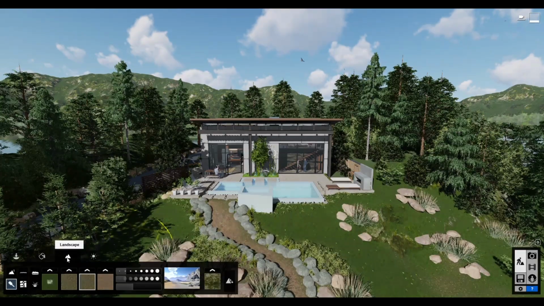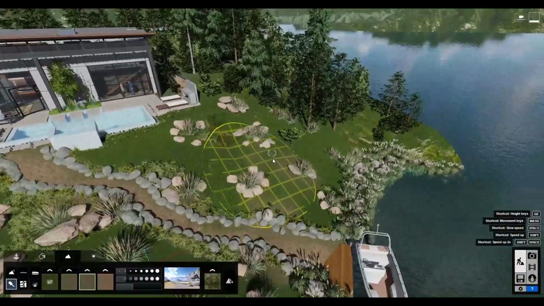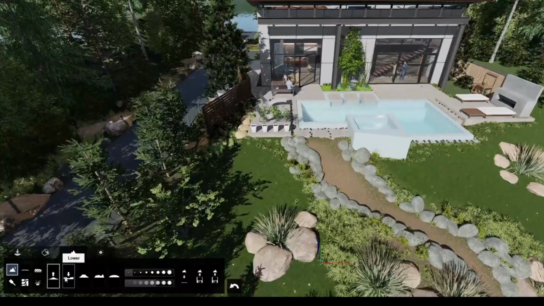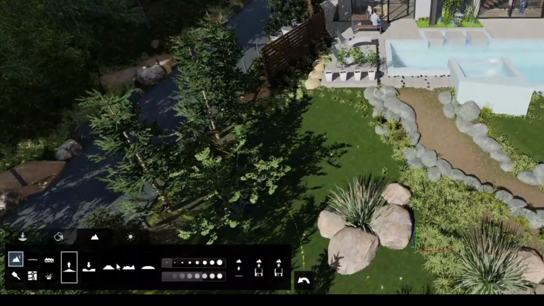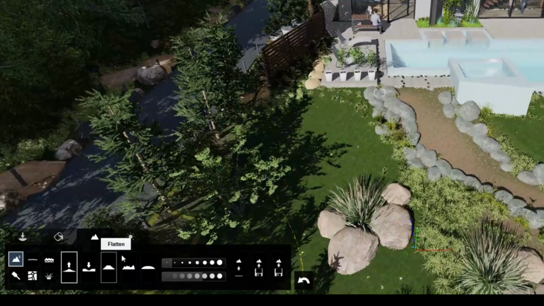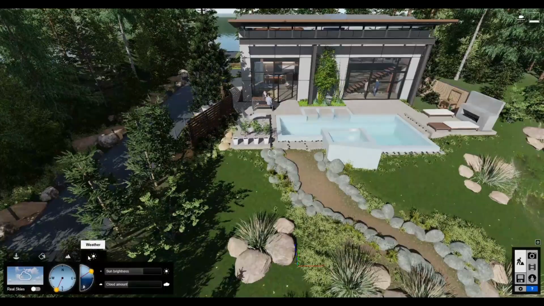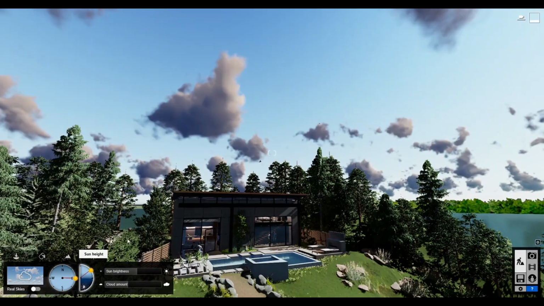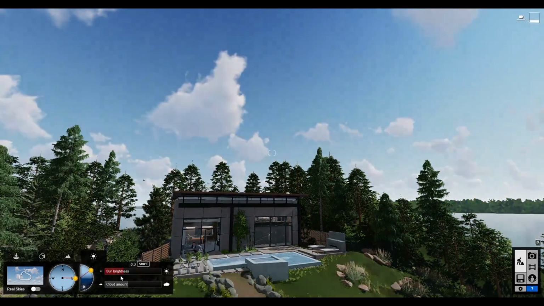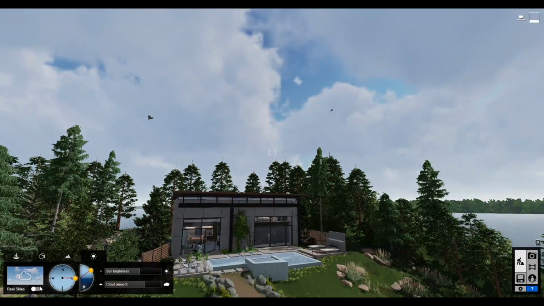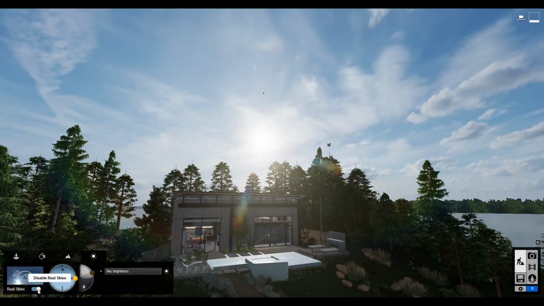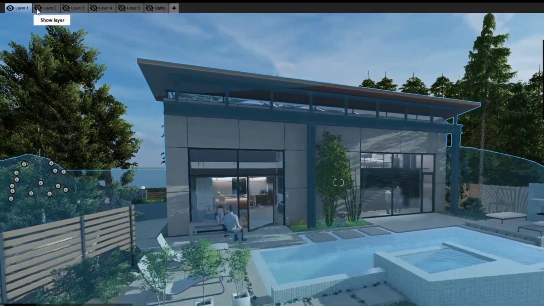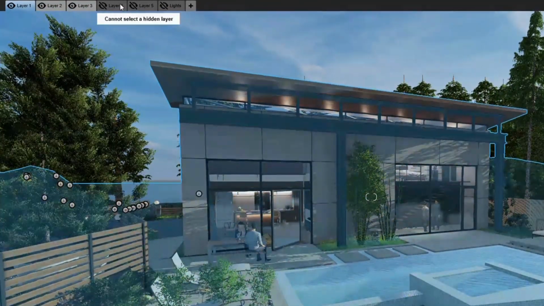When you click on Landscape, you can decide where you want to add grass or leave it dry. You can raise, lower, flatten, smooth the ground, or add water and ocean. In Weather, you can set the position of the sun, the time of the day, the sun brightness, and cloud amount. And there is the option Real Skies, which makes it even greater. If you want to hide or show some part of your scene, you can find the layers on the up left corner.